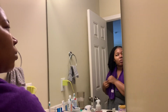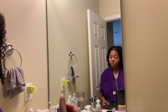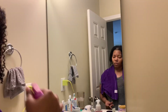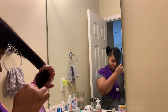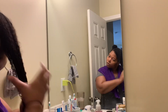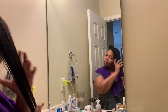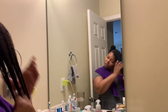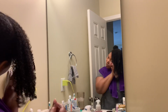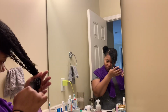So, does my hair remain moisturized throughout the entire week? Yeah, it does. I can stretch my hair for an entire week depending on the holding product that I use, but my scalp is a big part of the reason why I do midweek co-wash. So even though my hair will remain moisturized, I can definitely do a good refreshing session if I wanted to. My scalp can be very finicky, and so a lot of times my scalp will get dry. And yeah, you can oil your scalp. Yes, I use my minty scalp purifying spray in between my washing and co-washing to help alleviate that. But for me, truthfully, the only thing that really helps is water. So I find that this helps to keep my scalp moisturized and balanced.